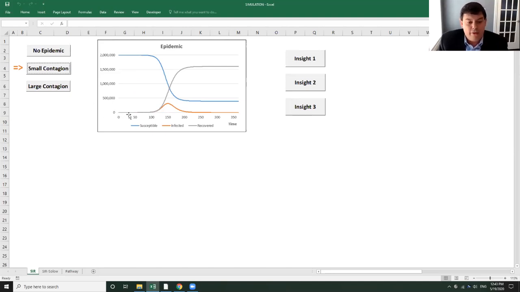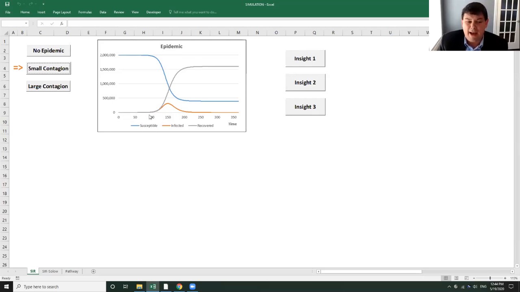The first thing you can see is that here I'm on the small epidemic model. It takes a while for the epidemic to kick in. If you see, the orange line is the number of healthy people. At any given day, when I sum vertically like this, I have to get 2 million. So this orange line then is the amount of people in that middle box. So every day, how many people in this economy are infected or carry a virus, for instance. And we can see that for the amount of infected people, it takes a long time for the epidemic to kick in in this model, right? So we have a lot of flat spot here. You can even see the orange curve.